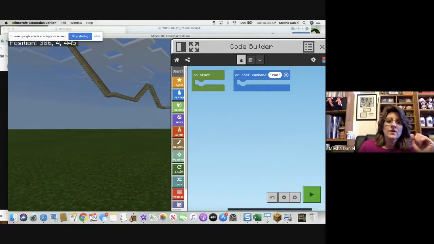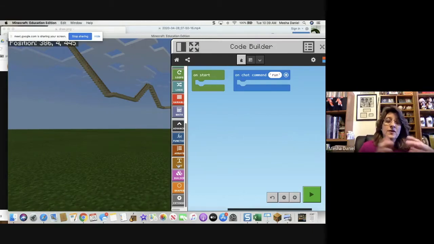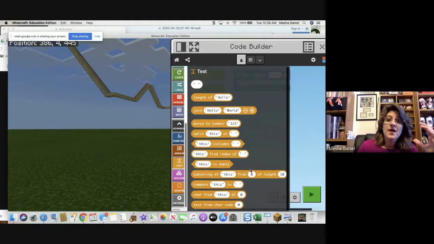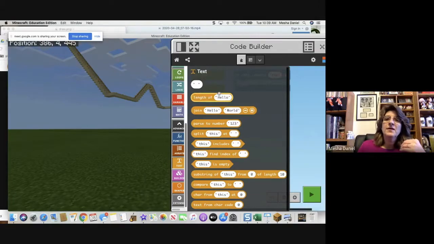Okay, so one of the things that I was looking at in here was that we've got some things where it's already built in as far as code goes, where we can actually do some text. If you look here, we've got some text where we can use variables and different things like that, but we can actually print out some stuff that we want it to say.